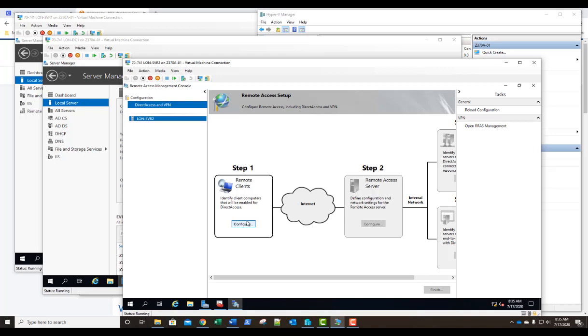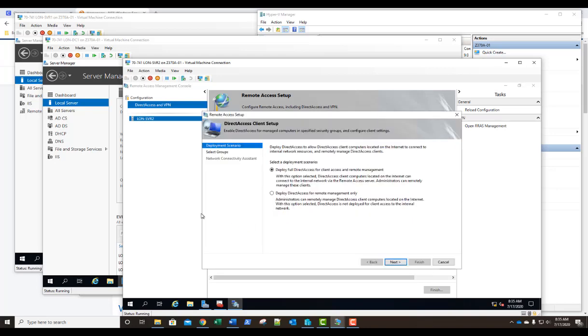We're on our step 1 and we're going to select Configure. And on our configuration here, this is our deployment scenario. We want to select Deploy Full Direct Access for client access and remote management. We're going to go ahead and leave that and say Next.